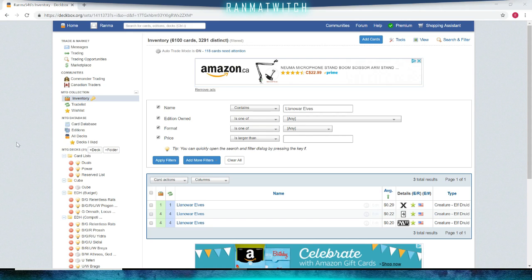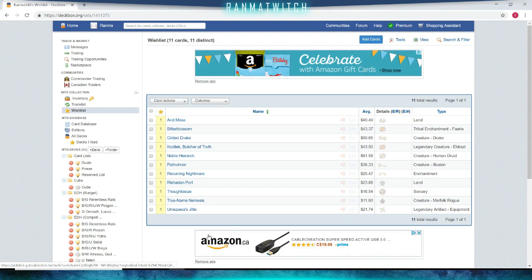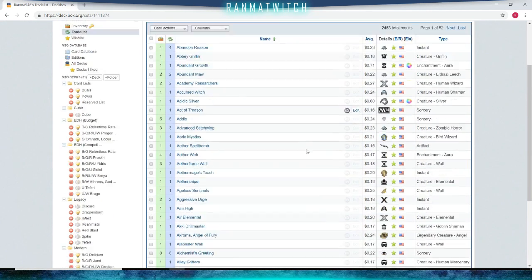So let's get into exactly what we want to use this site for, and that is trading. So we can add a bunch of cards to our wish list. I have 11 listed here, just for an example, but these are 11 cards that I've added to my wish list. And I have a bunch of cards added to my trade list as well.